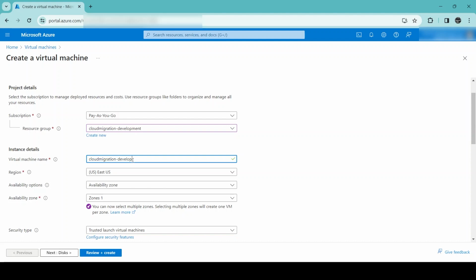This name, the virtual machine name or the instance name which we are giving here, cannot be changed once the instance is deployed, but the name of your host operating system can be changed after the deployment as well, by logging into your virtual machine.